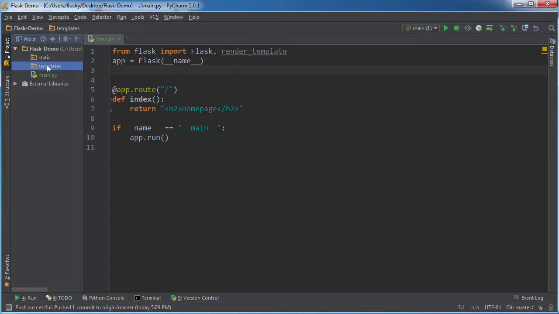Now your templates folder, just think of it as your HTML files for now. So HTML files that we can plug data into. Now static, these are for static files that never change, like CSS. Of course, that's just going to be the same until you update it to a new theme. But generally, your CSS file is never going to change. So all of your static, non-changing files.